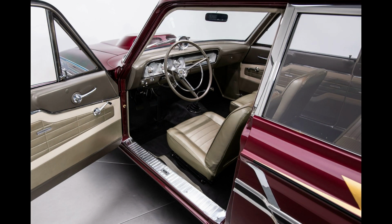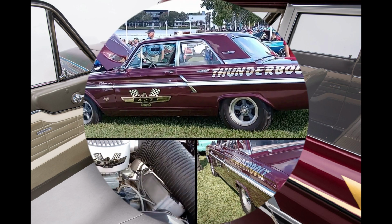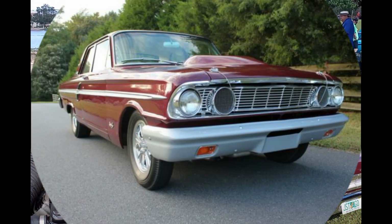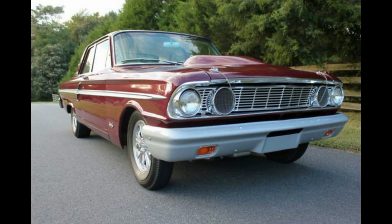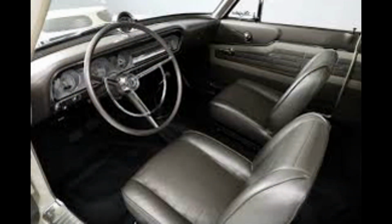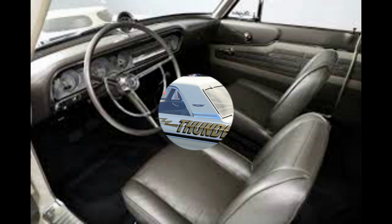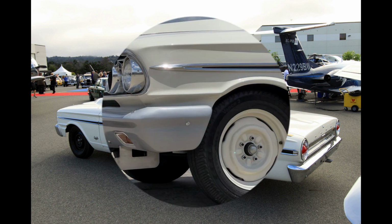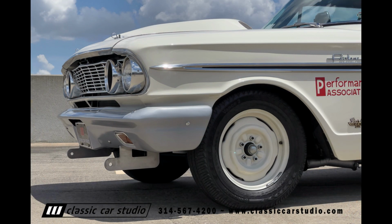Ford even felt moved to rivet a metal plate inside the glove box, which stated, "Because of the specialized purpose for which this car has been built, and in order to achieve maximum weight reduction, normal quality standards of the Ford Motor Company are not met on this vehicle. This information is included on this vehicle to assure that all customers who purchase this car are aware of the deviation from the regular high appearance quality standards of the Ford Motor Company."